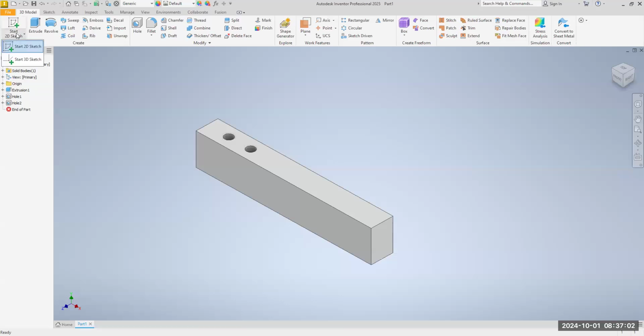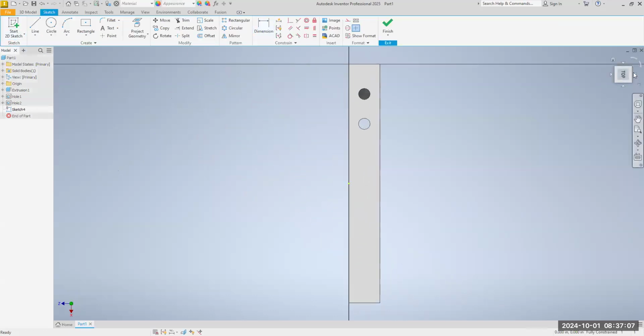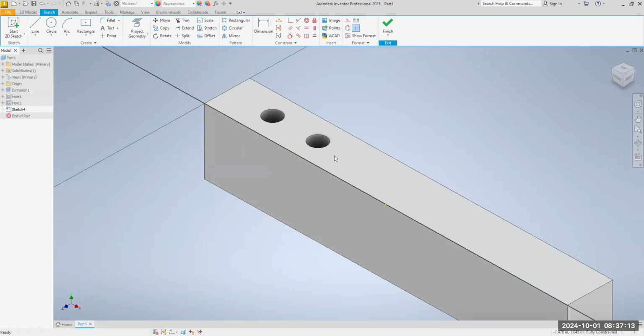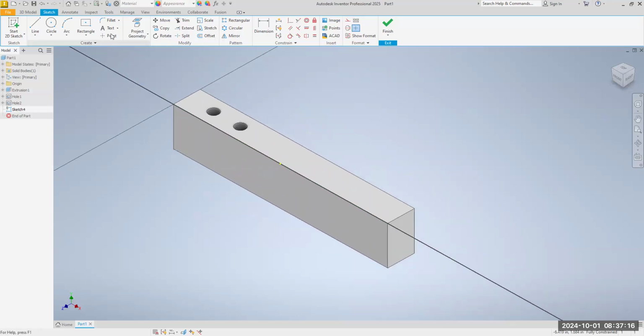Start 2D Sketch, click on this face. And again, it's easier for me to do it from isometric. Get a point, place your point at an arbitrary location, do a right click, OK. Dimension, click on this edge, click on this center point, drag your dimension off the part, and this should be 3, and we're going to click the check mark.